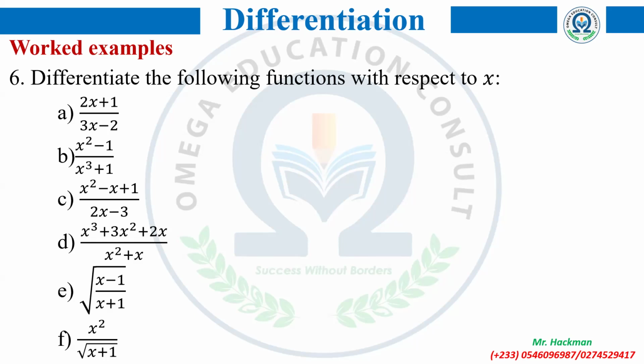Today we'll be looking at how best to apply the rules that I just mentioned, especially the quotient rule and the product rule. Then after that, we'll look at another rule, the last rule that I showed. Then we'll look at general questions. So quickly, let's look at this particular question. We are asked to differentiate the following functions with respect to x. So we know we are dealing with d/dx of the functions that we have there.